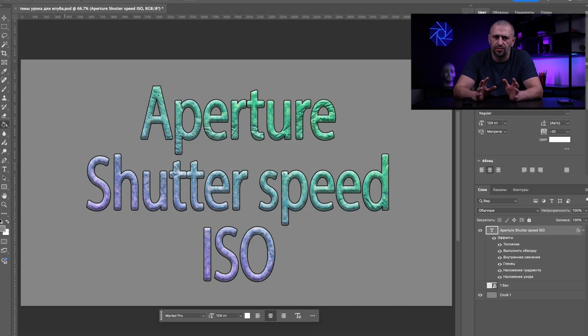Aperture is several curtains in your lens. They open and close, making the hole wider or narrower. This is what it looks like.